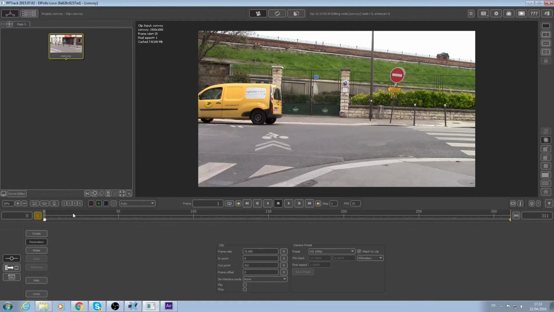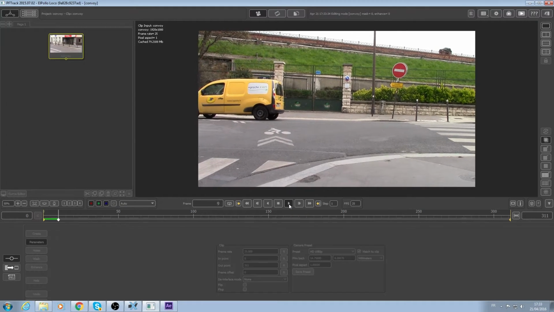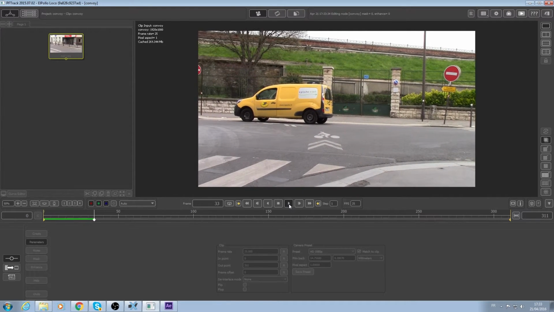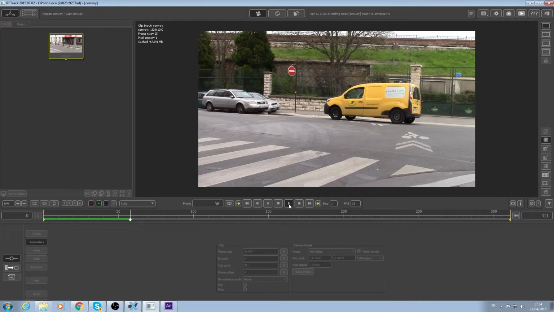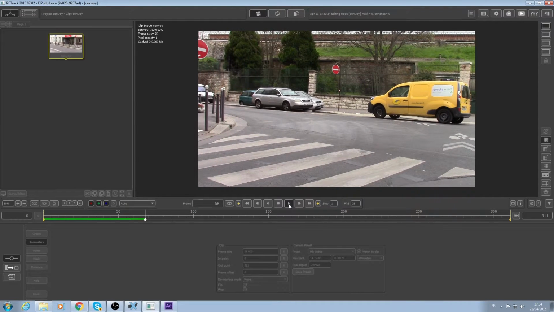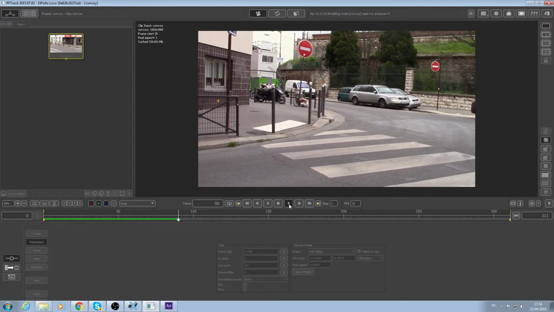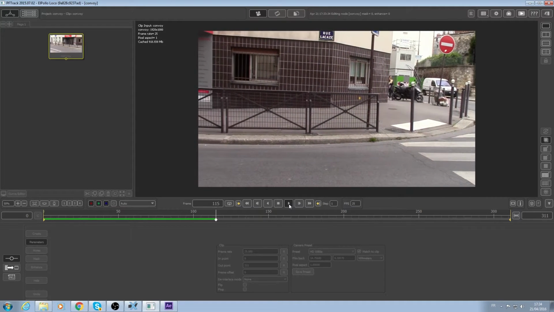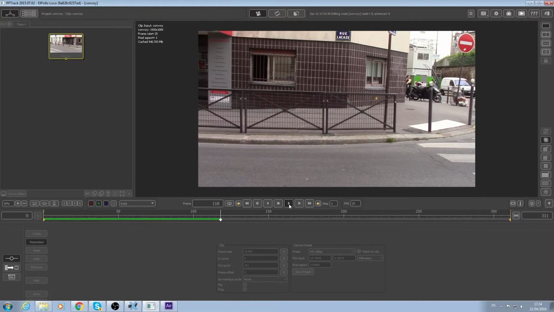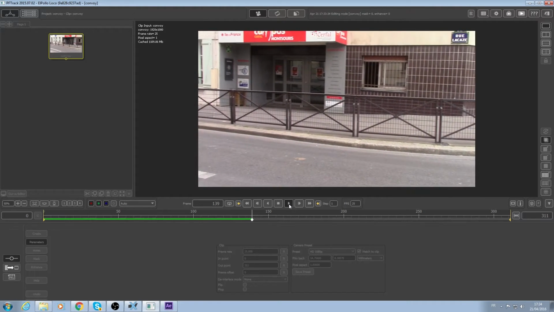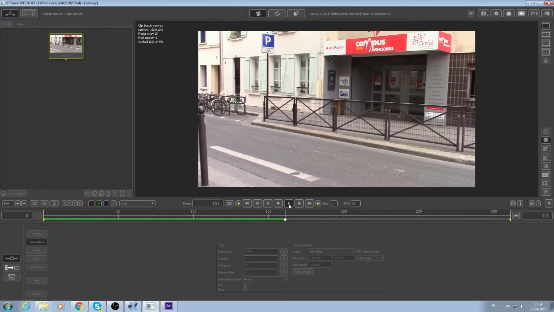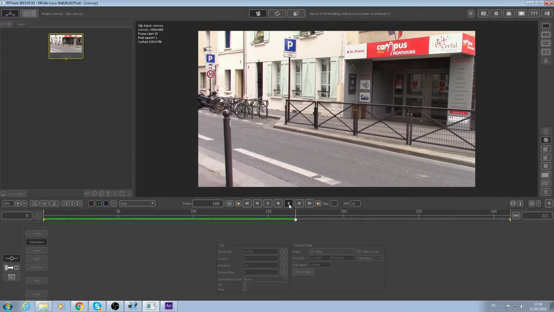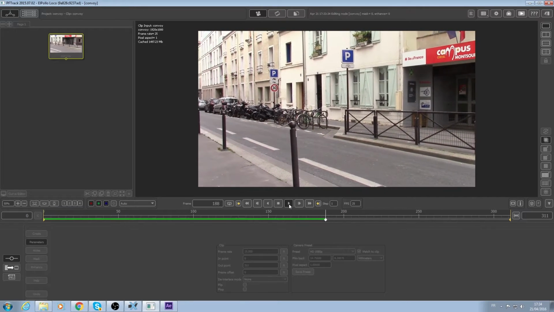Now we're going to cache this footage into the memory of the computer so we can visualize the footage, and it will be much better to work with. Let's just cache the footage. There's just the rotation of the camera. It's a simple shot really, but I think it will be a great way to start. There are not many people in the shot, so we don't have to mask them, and you can see a street of Paris.